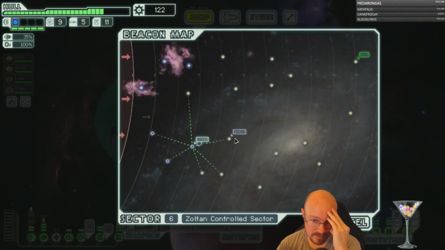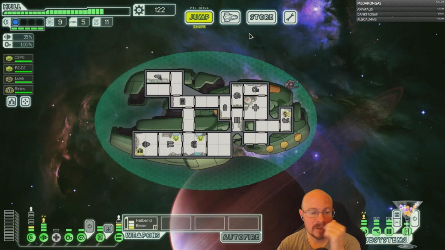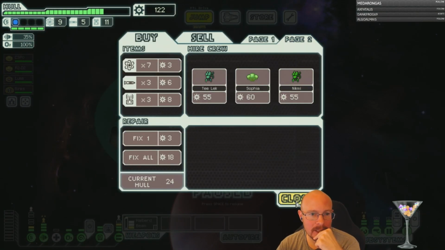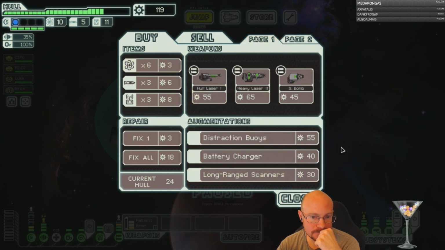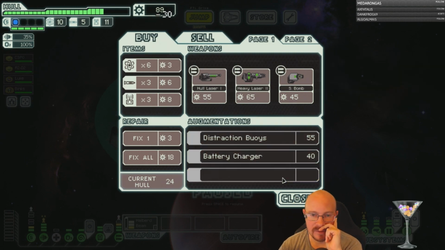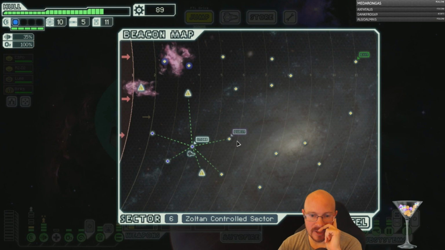Long range scanners. Do I even want them? Because I don't really want ship fights. Oh, wow. That's a dead end going up that way. Okay. Cloaking would probably be the best thing we could get right now. I'm gonna buy 1 fuel. I don't think I want any of these. To avoid ship fights, you know what? That might actually be the way to go. Long range scanners and avoid ship fights. Let's give that a try.